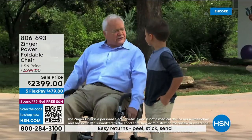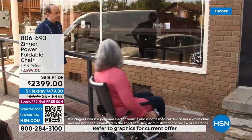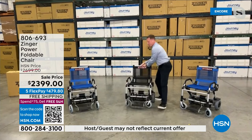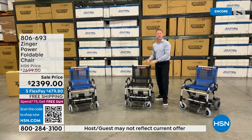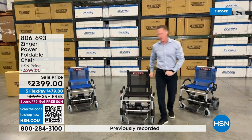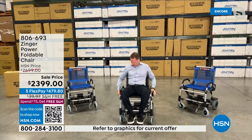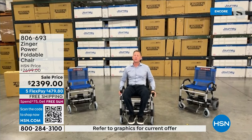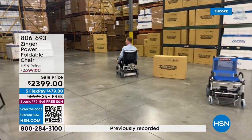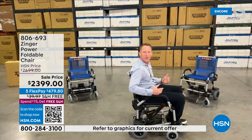Journey Health's motto is 'having fun never gets old,' and the Zinger Chair is the best example of that. Mitch demonstrates: out of the box, the Zinger arrives fully assembled — plug and play. In one step it unfolds and you're ready to go. There are products that take you from point A to point B, but none that do it the way the Zinger does with its thoughtful design — considering where you'll use it, how, what problems it solves, and most importantly making it fun.